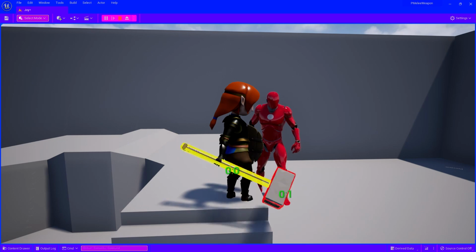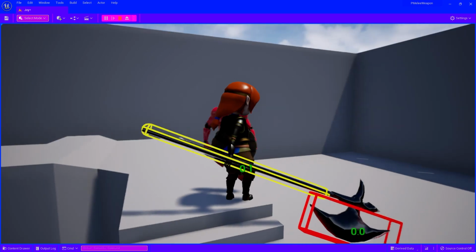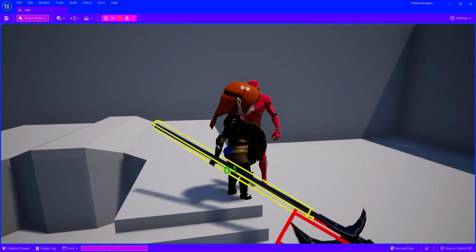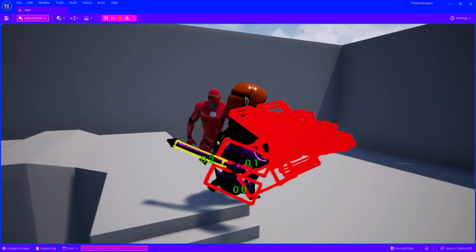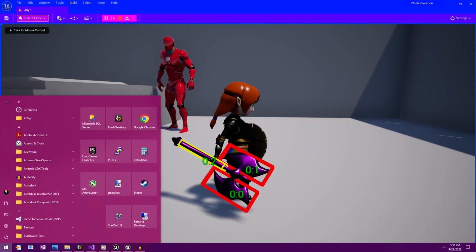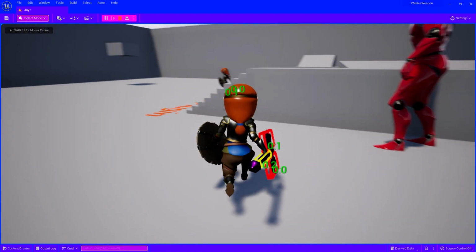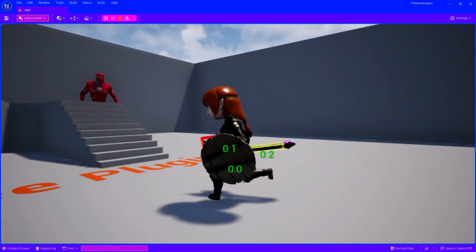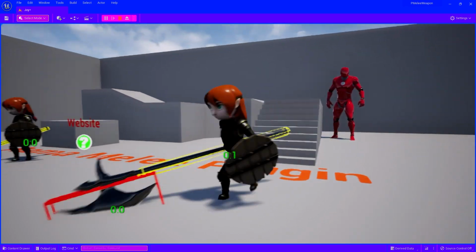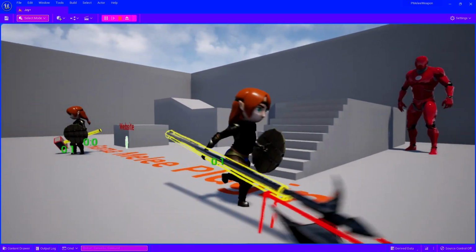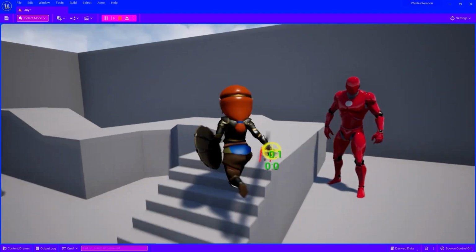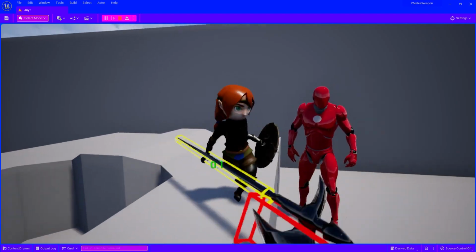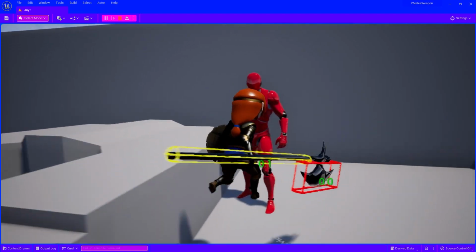Now you can have 100 weapons easily, and note that you can have custom handle positions using the socket on the weapon, right? Snap to socket, and yeah. Oh, and if you ever want to turn these numbers off because you don't need to see them anymore, isn't there just something cool about having the numbers travel with the weapon? I just love how they travel in 3D. It just looks cool to me. That's a draw debug string. I don't know why I like numbers moving in 3D space so much. I guess that's all of what games are, right? It's just a bunch of numbers moving around in 3D space.